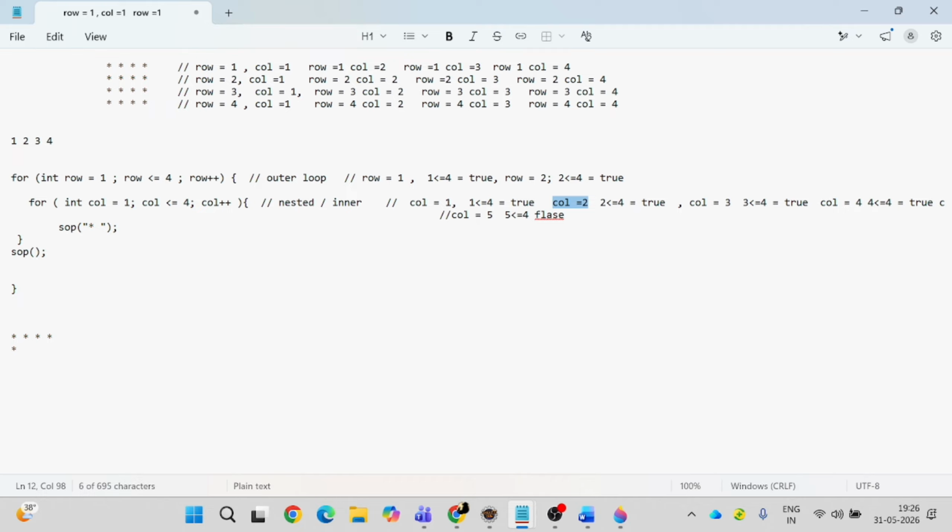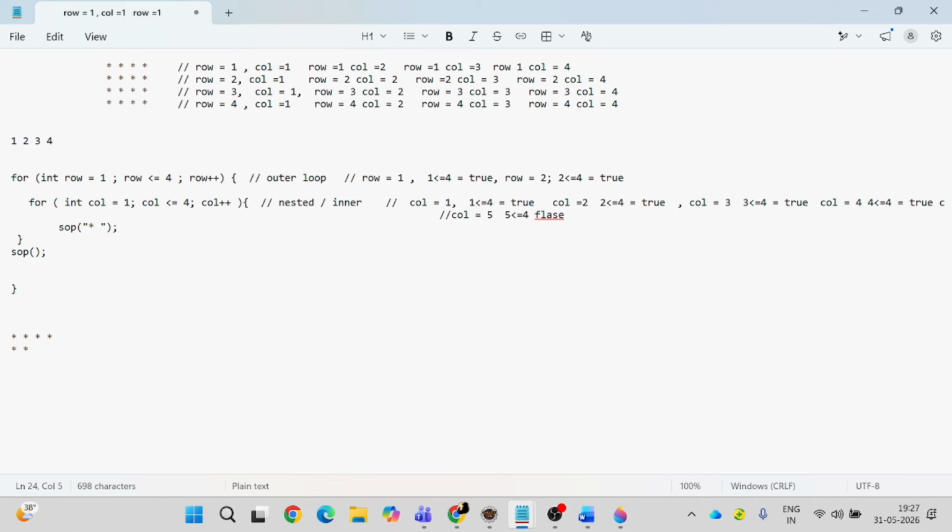The condition is true, then it will go inside and print the asterisk symbol. After the first time, we printed the asterisk and provided some space, right? So after the space the cursor blinks over here, and the next time, for the next column, it will blink here and print over here, and give the space because we provided the space.